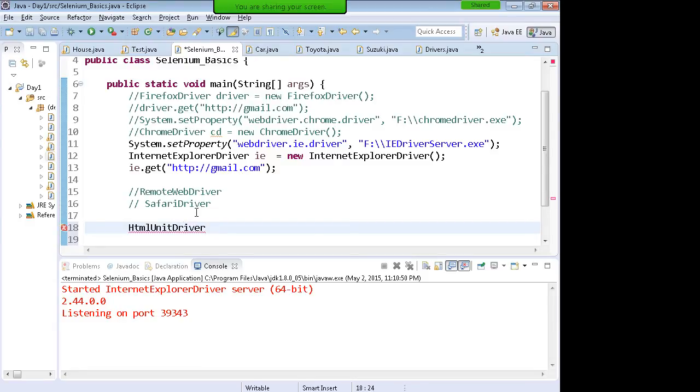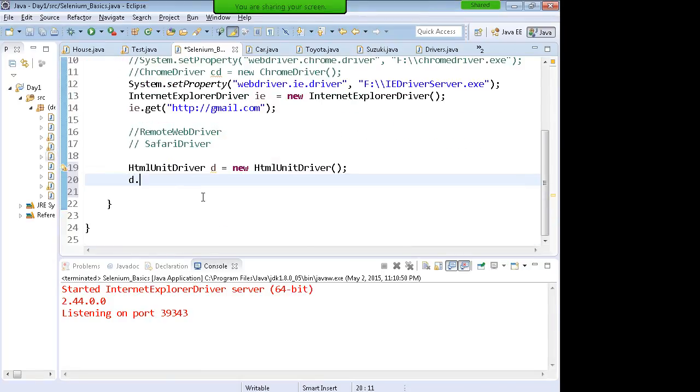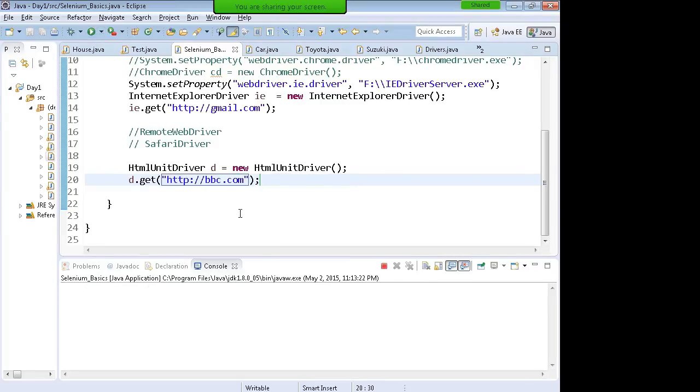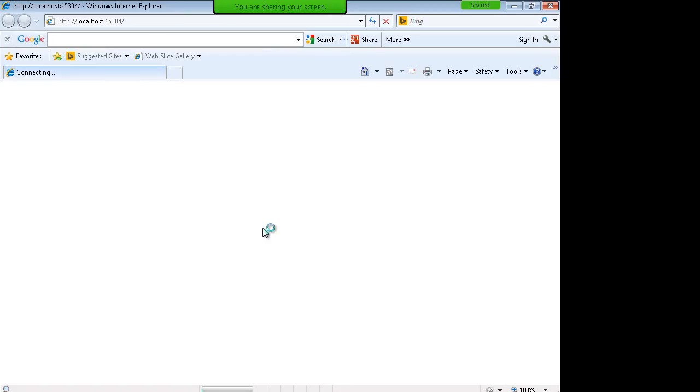HtmlUnitDriver d equals new HtmlUnitDriver. You create the object. Then you write d.get to the URL, say http bbc.com.